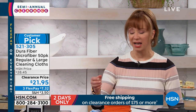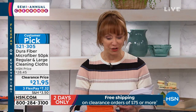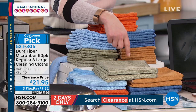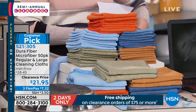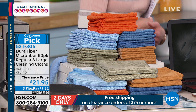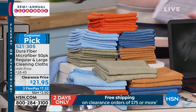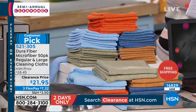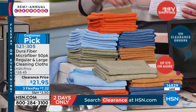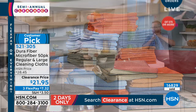We're going to keep the cleaning party going. Not only do we have a chemical, non-toxic way to clean your televisions, your mirrors, your microwaves, your cabinetry, your car, but we're doing 10 of the jumbos, and the balance in the standard size is the famous customer pick. People love it at the regular price. Here for this show only — the last block of our cleaning and clearance event — $21.95 with a $7 and change flex pay.